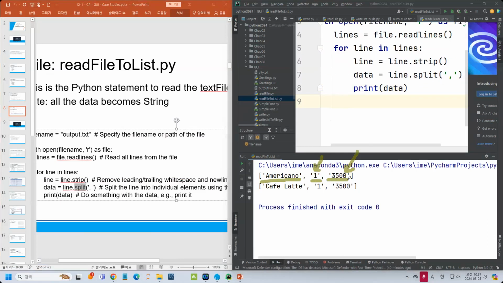So we need to have another function. Another function means we need to check whether all of them are digits. So if all of them are digits, then we can change them as numbers.